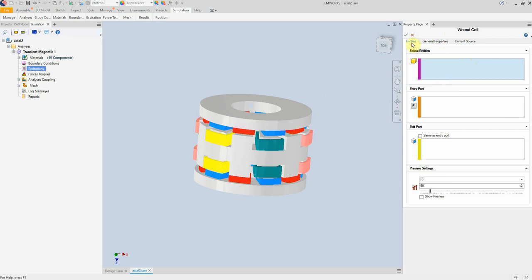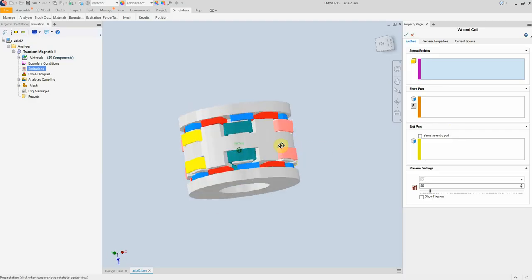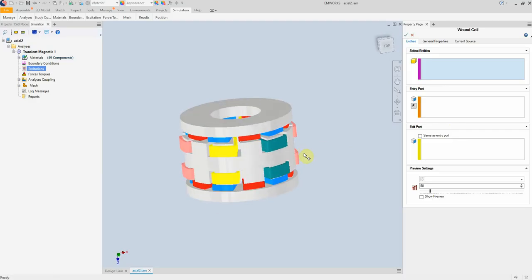The first tab, entities, will ask us to select the entities, entry port and exit port of the coils. As I drew the different coils of different phases with different colors, selecting them is a little easier.